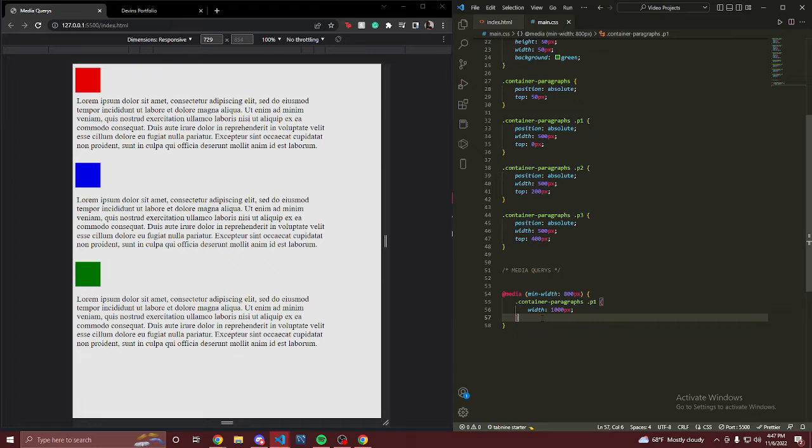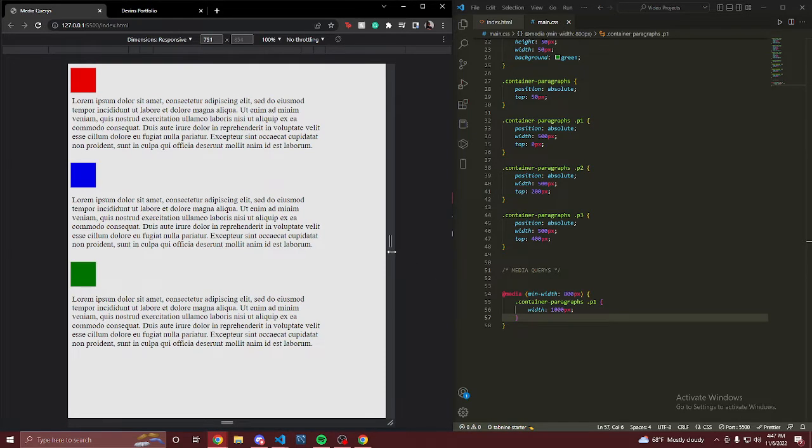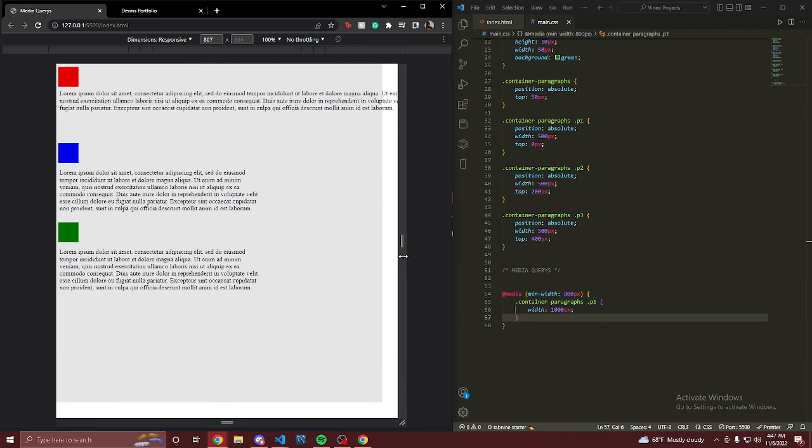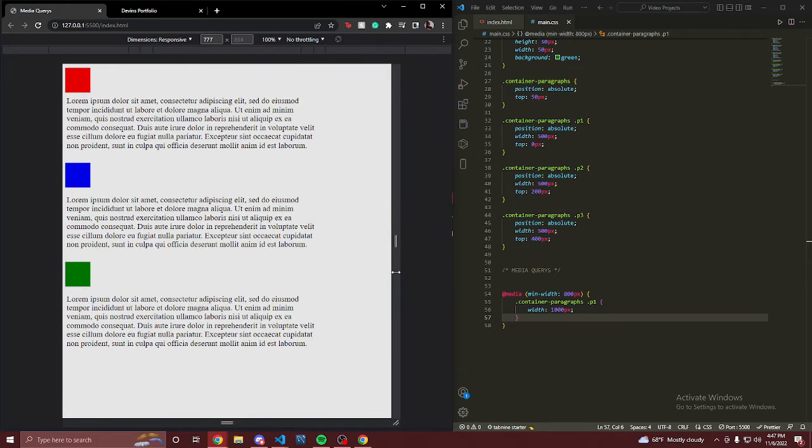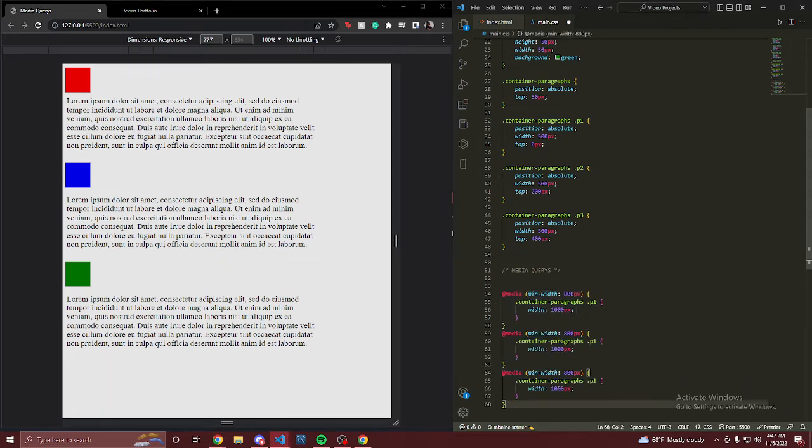So using the minimum width parameter, when we go to that minimum of 800, it is going to change to a width of 1,000, and anything above that. Anything below that, it will go to its initial CSS. You can have multiple of these minimum widths.